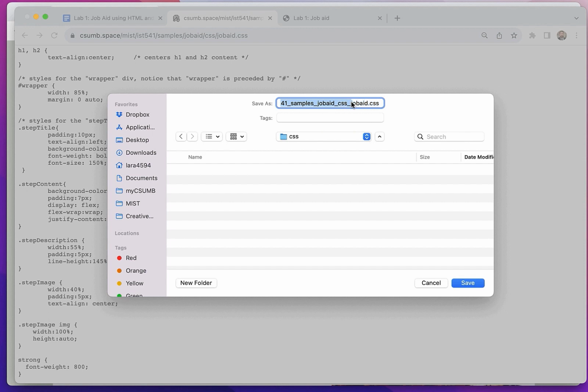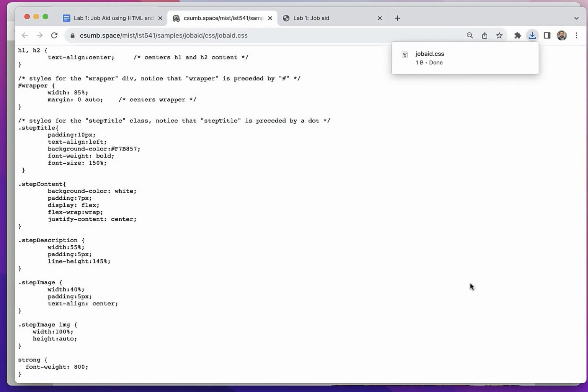It added a little bit more to the name of the file. So just make sure that the name of the file is just job8.css. And then you can save it. All right, it's already saved. To make sure that it's saved in the right folder, you can open it in Dreamweaver.